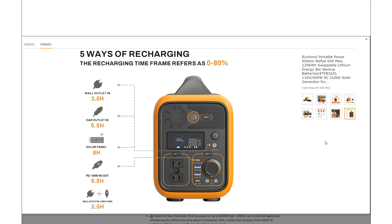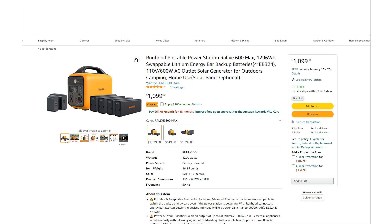With this particular unit, the 600 watt inverter means you're going to be a little limited. Hopefully this company is working on a bigger unit using these same batteries — something with a 1200 watt inverter for bigger loads. If they could keep expanding the lineup and make a whole range of power stations that use these same batteries, that would be the key thing. You could put batteries into the bigger unit when you need a big load and move them back to this unit for smaller and mid-sized loads.